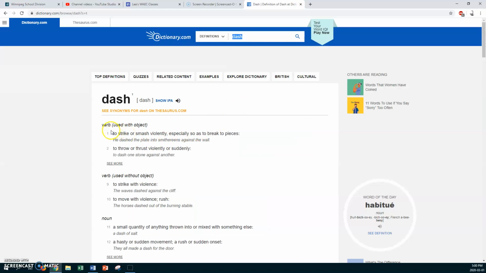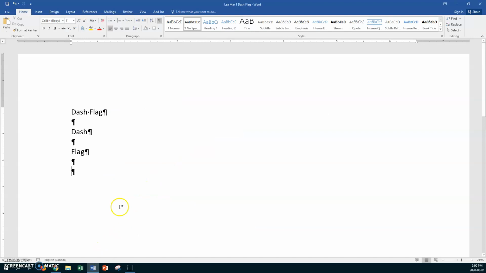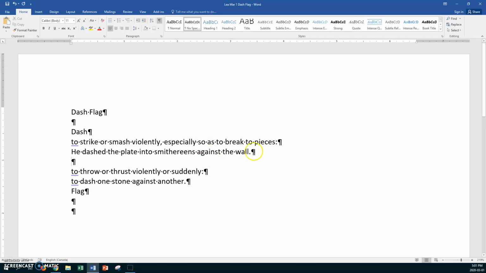Now, select 2 of them. Okay, 2 is all you need. All right, and then remember, go Control C. And now you go back to Word, put your cursor here on the blank paragraph symbol under dash. All right, and remember we go to the drop-down arrow. This is your drop-down arrow for paste, and you say text only. Keep text only. Make sure you can read that. All right, and I always ask you to separate the 2 definitions, so I'm going to tell you here, press enter twice, okay? Just gives you a little more space, and it looks better. All right, there we did dash. Go Control S to save.